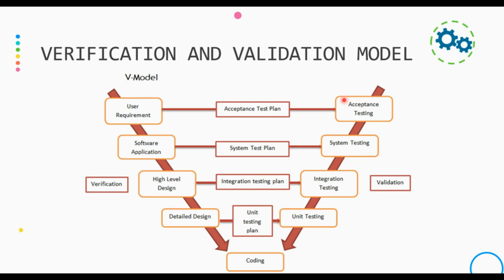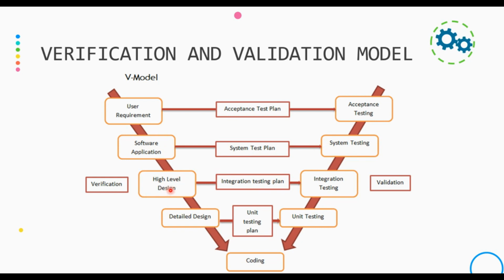I told you about acceptance testing. It is done at the time of deployment, so obviously they will match the requirements of the customer. Then the software application, where the actual development will start. Then the system test plan, where what kind of system or component testing will happen is decided. System testing is testing whether the system is working properly in any environment, and its compatibility and usability will be tested in system testing.